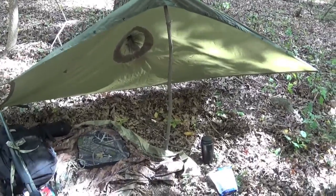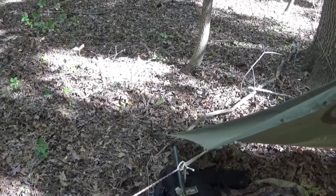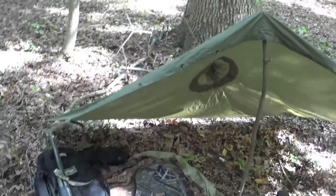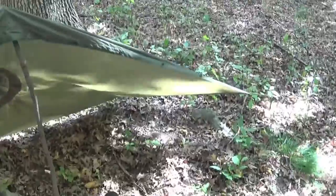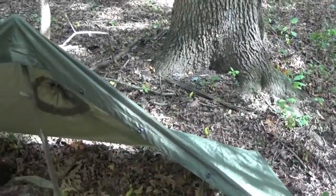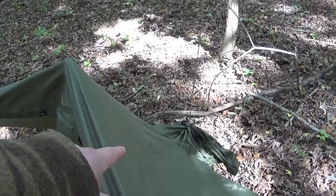Basically all I did was I staked down the back, as I had to make my own stakes because I didn't have any stakes with me. I prefer to carry stakes, obviously, but somehow they ended up in a different bag. So I staked down the back. I tied the hood just in case it rained, but it's not raining today.